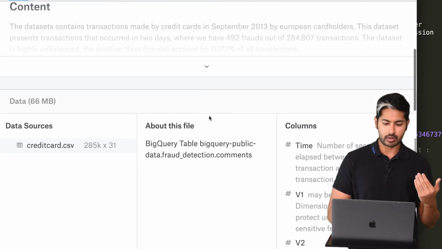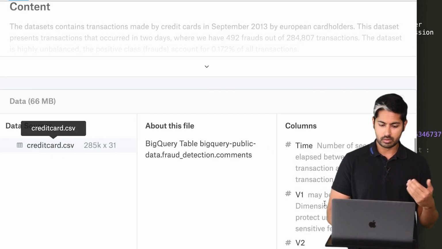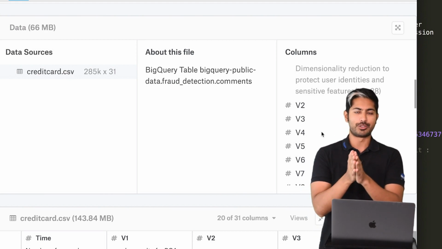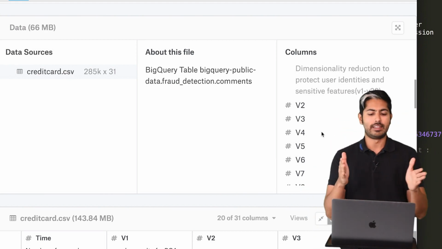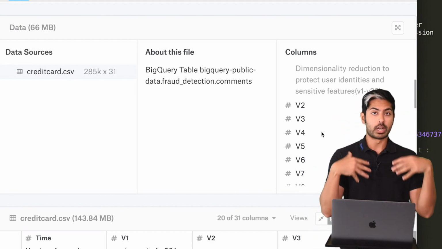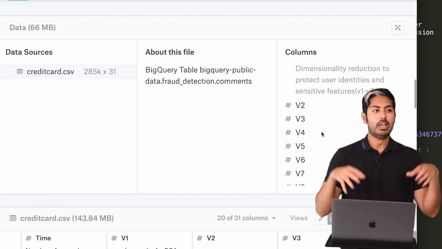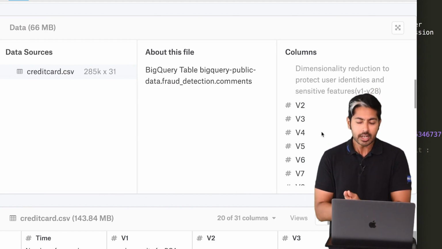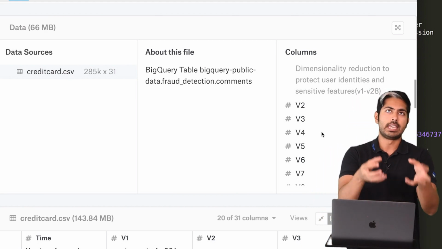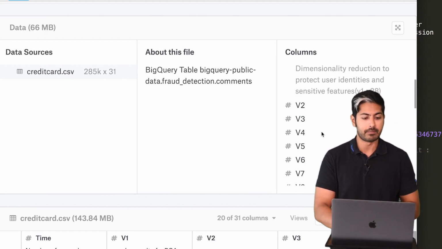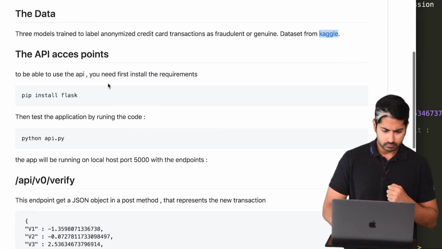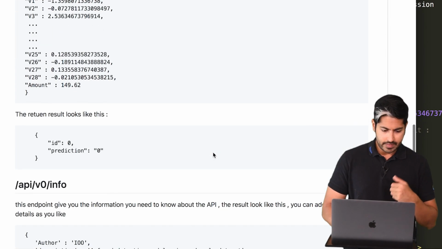And that's this data set right here, time, V1, V2. Okay, so they reduce the dimensionality of all these features, so we don't know what exactly they are, but we're going to do the same with our own user metadata. We're going to reduce the dimensionality, use PCA or one of these dimensionality reduction techniques to make it easier for a model to interpret what's happening and to anonymize the data as well. It's also a security feature. And that's going to give us that.